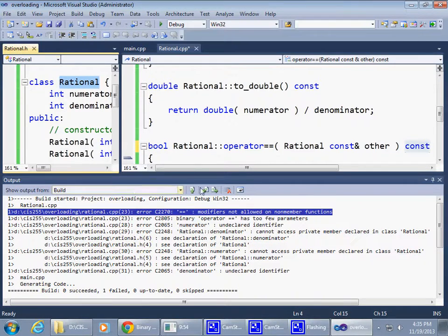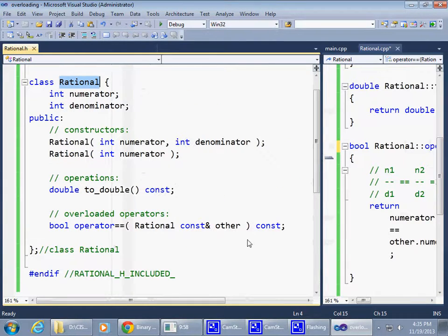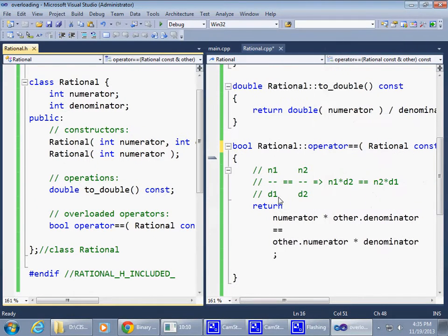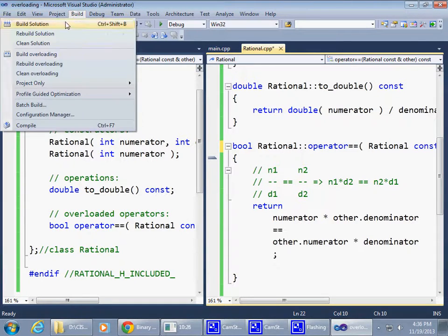Specifying the const qualifier is allowed only on member functions of our classes, and that's the rule. So the syntax was immediately considered illegal before I added the scope resolution of my class to this operator, and so anyway, this should work, right? We should compile it now.